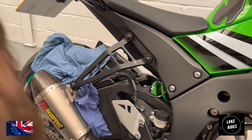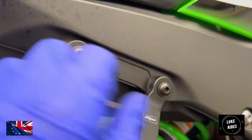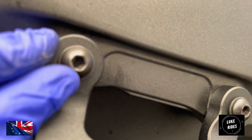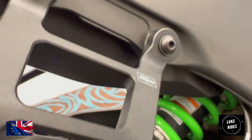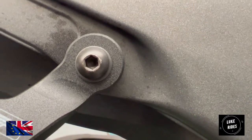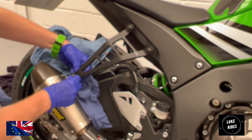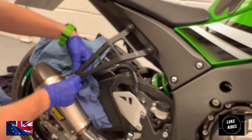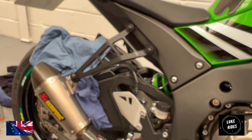You can actually mention to EVO Performance that the head bolts for the top here look a little bit chewed up. Remember, this is a brand new EVO Performance exhaust hanger, and the heads just look a little bit scuffed. How strange is that? Threading the nuts in, threading the side, the nut is silver on this particular setup. See how the head's just rotating now, so that's good. So that's now supporting the end can and keeping the end can exactly where it should be.